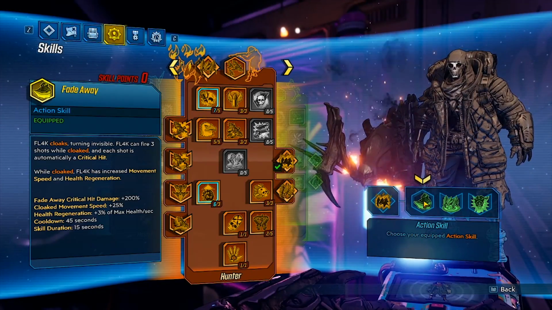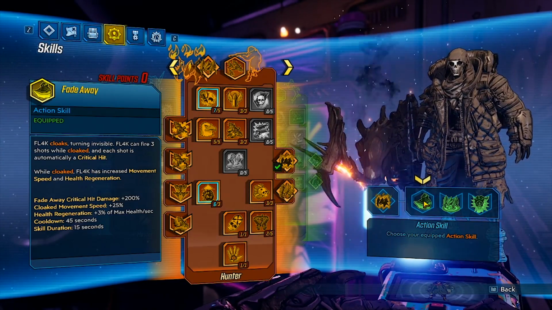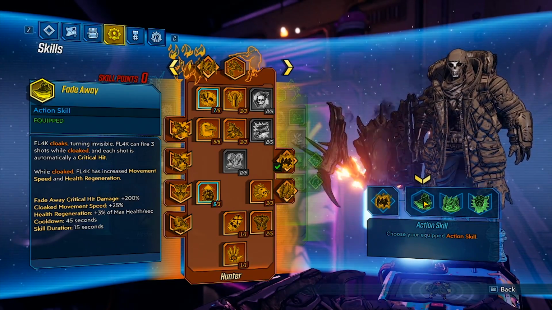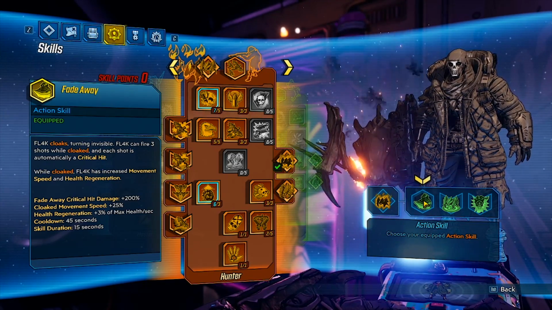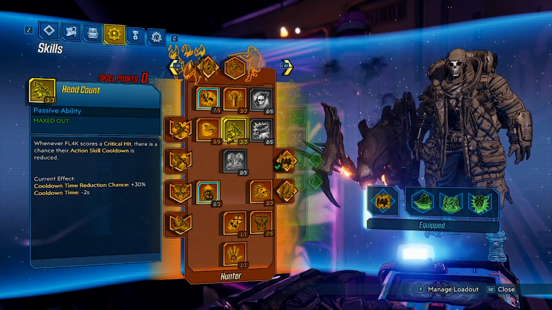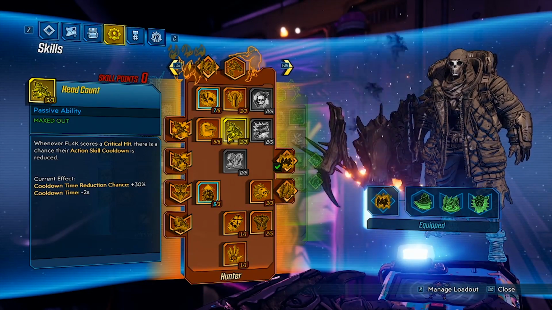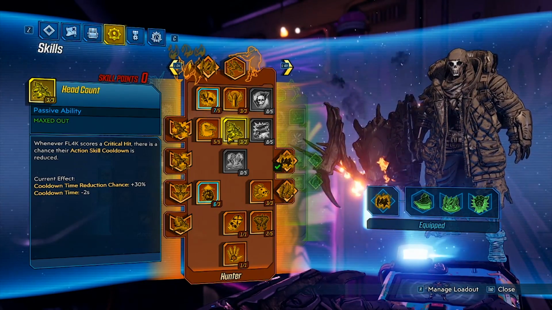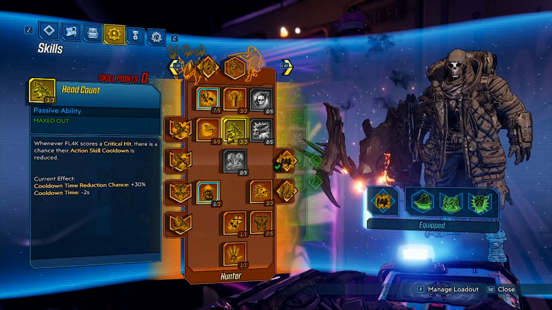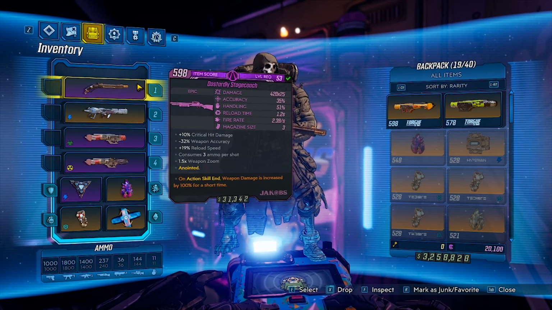So the core of this build revolves around spamming Fadeaway, being able to get right back inside of it instantaneously, sometimes almost instantaneously. So we're going to utilize Fadeaway in combination with Megavore, which is going to help us out with our crits, and then Head Count, which when we do crit, we have a chance of getting our cooldown back. And with this in mind, we wanted something that would be able to hit enemies often and hit them with a lot of different pellets. So the best gun for that situation actually is the Stagecoach.